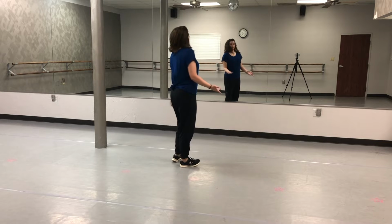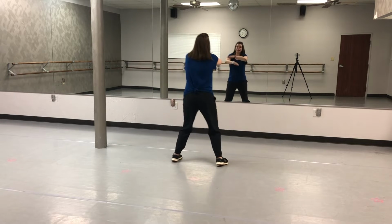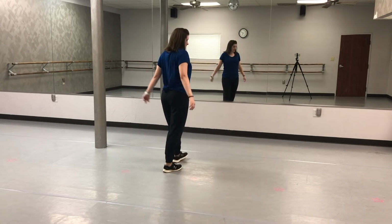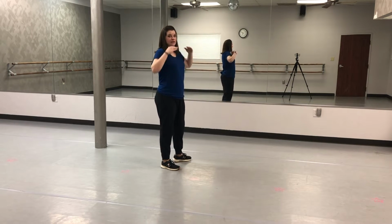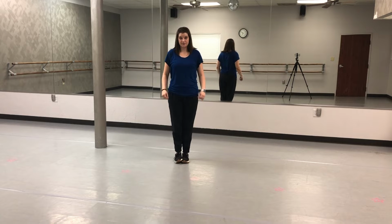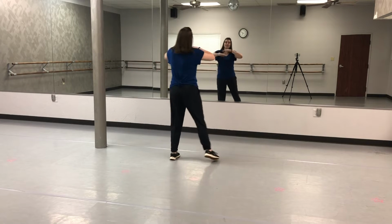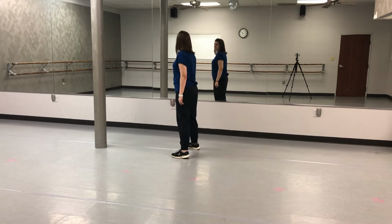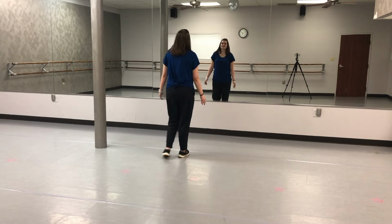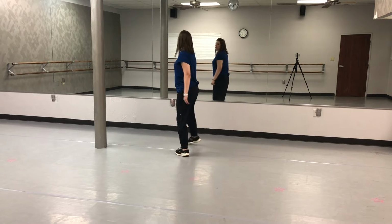Arms, so we did the 1 and 2, this little bounce and pump. 1 and 2, they're going to go out. And 3, and then we're going to do no arms, and 4. So all they're doing is they're coming out, cross, down. Out, cross, down. But it's fast. 3 and. So, again, we're here. 1 and 2 and 3 and 4. Just kidding, those counts are and 3. One more time. 5, 6, 7, 8. We go 1 and 2 and 3 and 4.